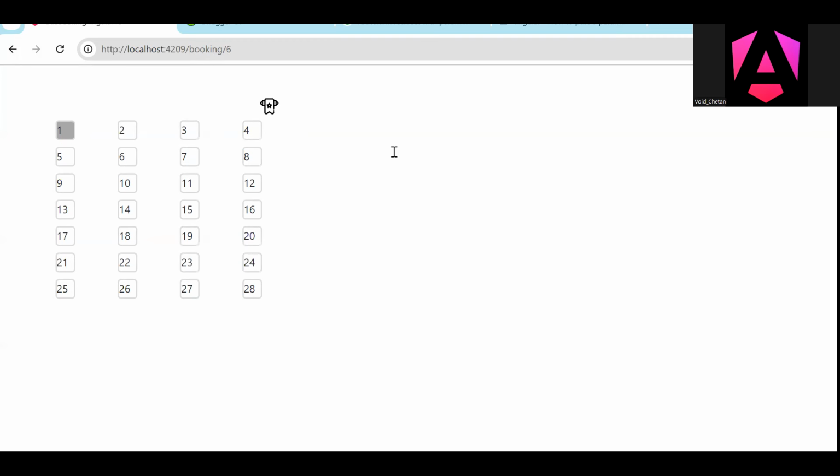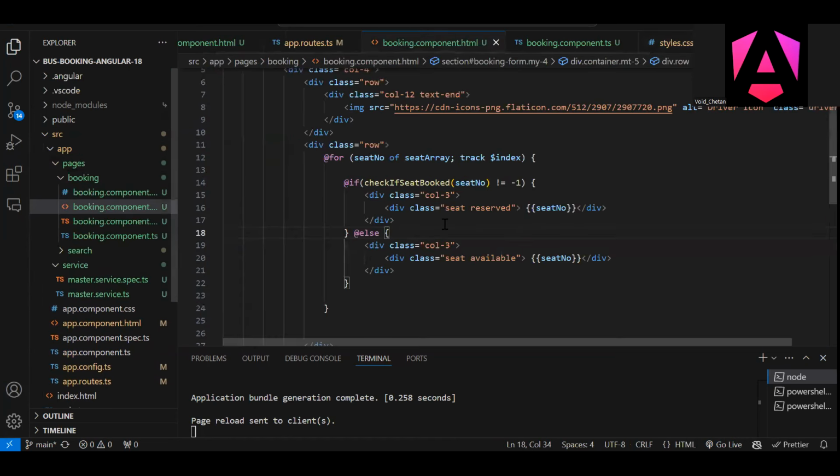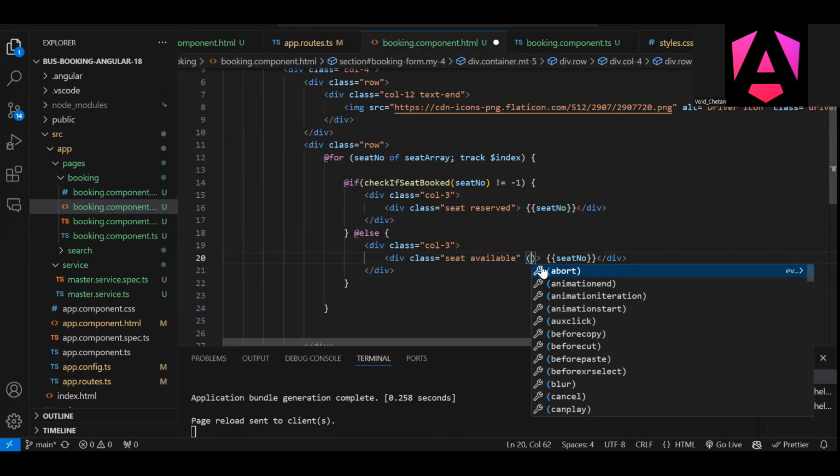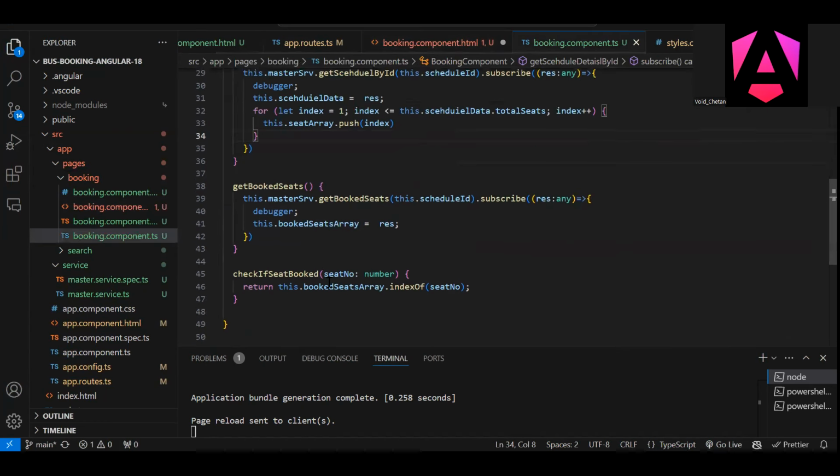So for that, in the else block, again, we have three conditions. First, a seat either can be available, or it is booked. Booked part we have covered. If it is available in the booked seat array, this part is covered. Then in the else block, either I can select a seat or it is available. So this is for available. Now on click of this, I need to make this particular seat number as selected. Okay. So for that, click, and here selectSeat, and I need to pass the seat number. Fine. Let's create this function.